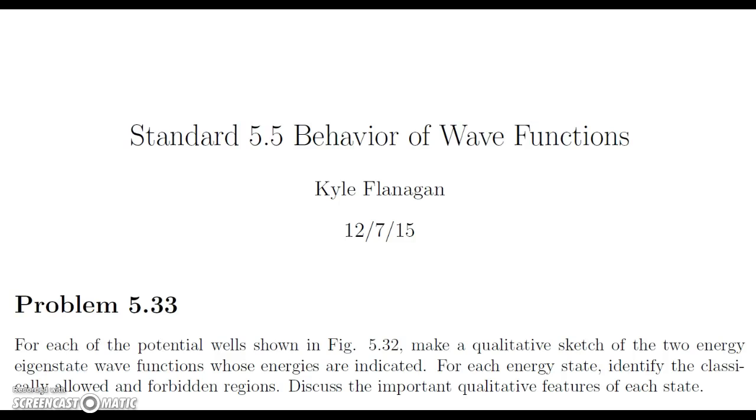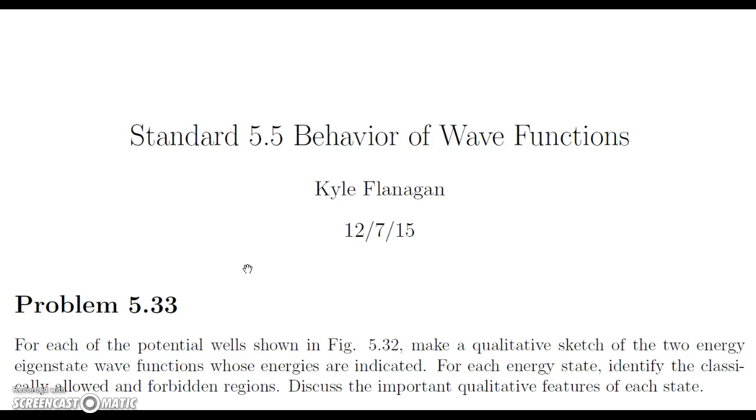Hello, today we're going to be doing standard 5.5, which is on the behavior of wave functions. We're going to be looking at problem 5.33 out of McIntyre. And the question states, for each of the potential wells shown in figure 5.32, which I have drawn below, we're going to make a qualitative sketch of the two energy eigenstate wave functions whose energies are indicated.